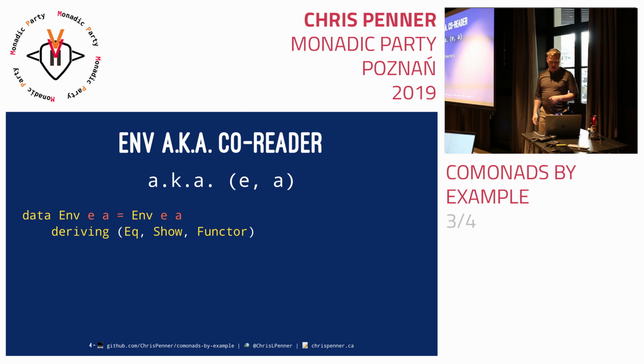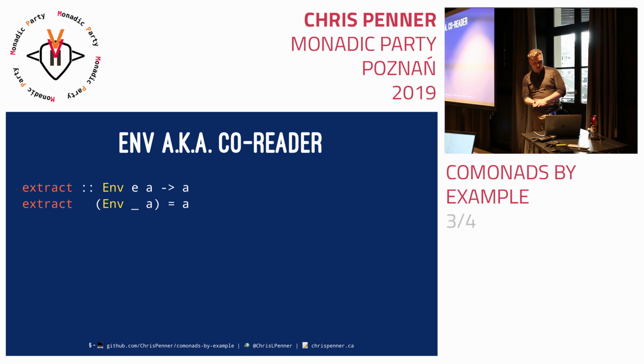Okay, so before we can actually start building things, let's take a look at what it looks like. The data definition, the type, is exactly the same as the actual data definition. So it's a type which has an environment and it has an A. So this is isomorphic to a tuple. It's just got two things. That's fine. And we're just going to derive all these nice things. We have a functor over the A. Okay, I'm just going to implement Comonad on screen here because it's really not so difficult.